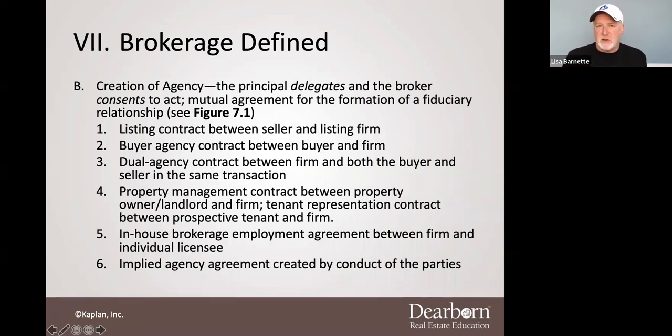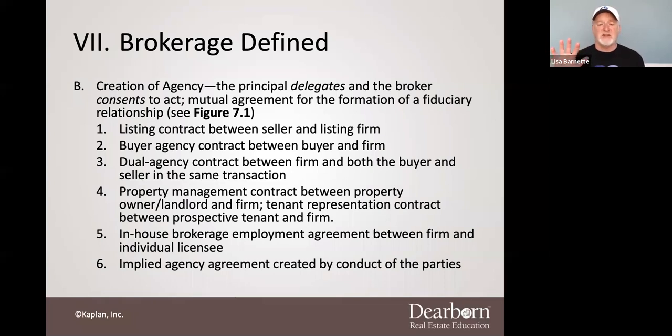Okay, it's going to be a big deal as we go forward, talking about the creation of agency. What I want to put in your mind right now is throughout this book, watch how often we create something, and then in a couple of slides, I will tell you how to terminate it. These are both important things. As we talk about creation of agency, what you're going to find out is that the Real Estate Commission requires that all agency agreements be in writing at the appropriate time. So let me give you 5 things that the Real Estate Commission requires when it comes to agency agreements. I'd like you to go ahead and write these down. I will try to bring these up in the future as they come up.